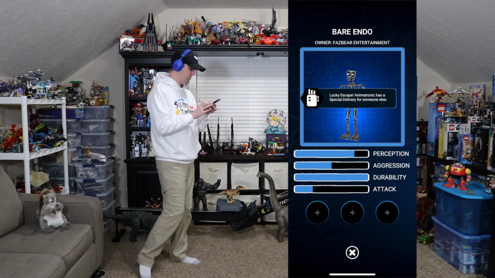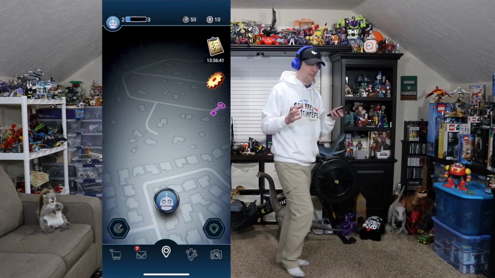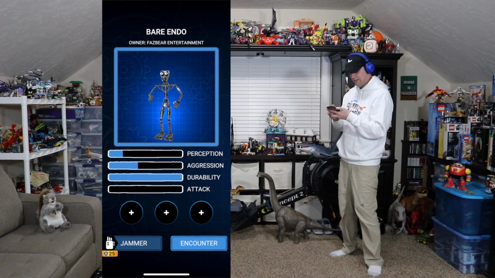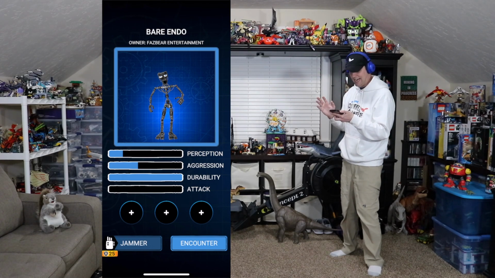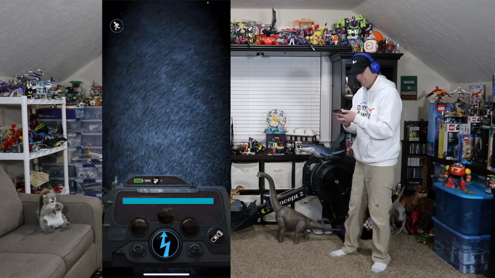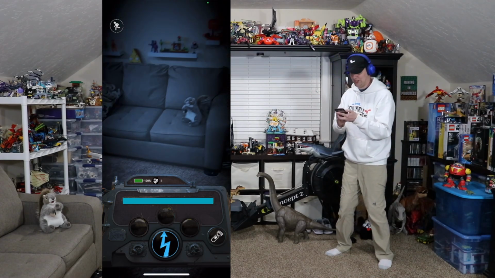Lucky escape. Animatronic has special delivery for someone else. I gotta find one that is like medium in the bars. There we go. The attack is low. I think I like this one. I'll try this one. Okay, my battery is fully charged.